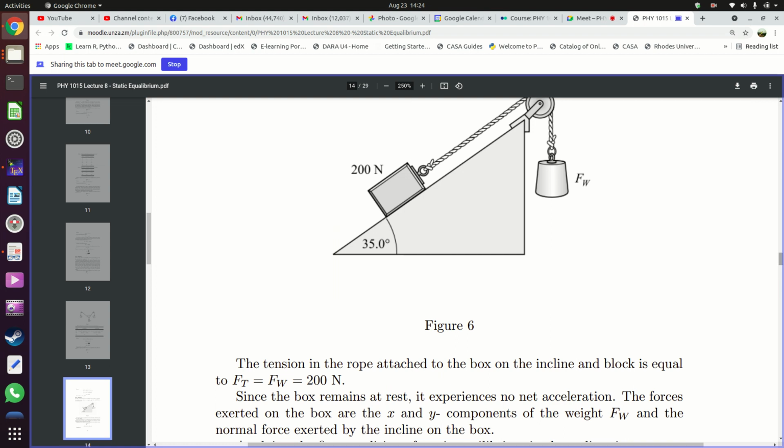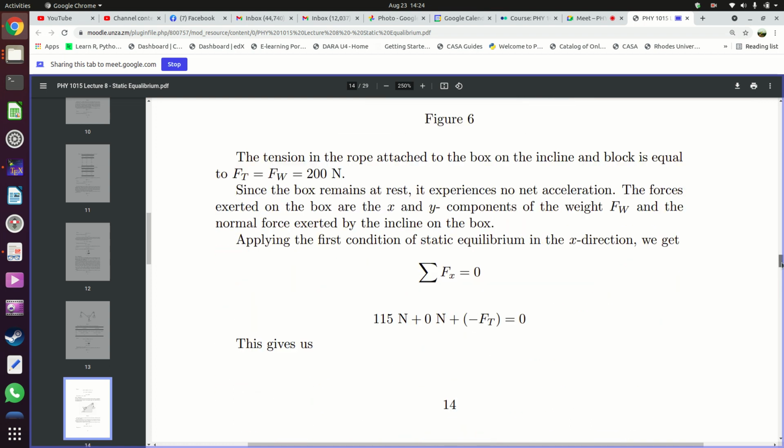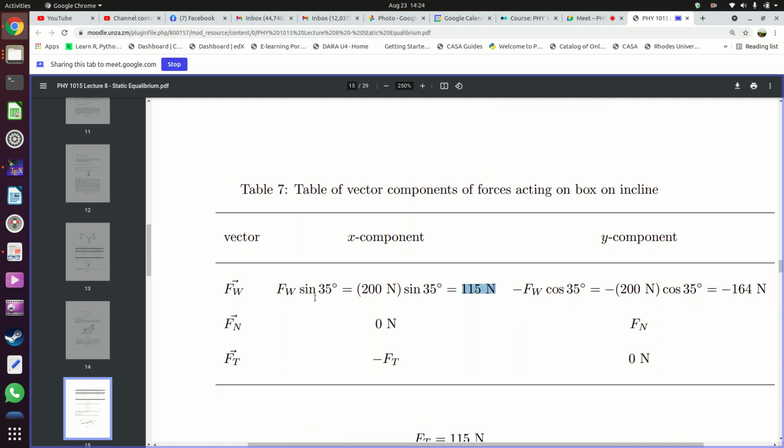So here we end up having the weight of the box, which equals 200, then cos 305, that's going to be 200 cos 305 degrees. It's going to give you 115 newtons. Then scrap out this negative, so it's going to be the weight of the box times sine 305 degrees, which is going to be 200 times sine 305 degrees, which is going to give you minus 164.